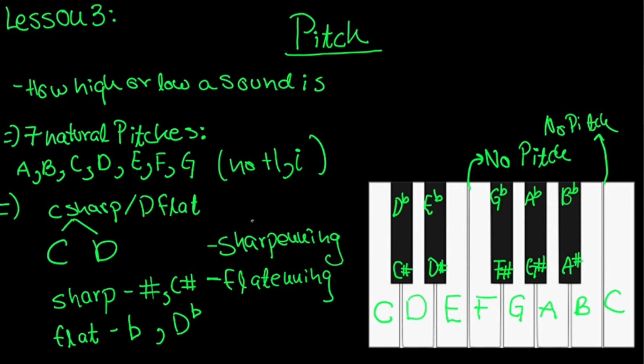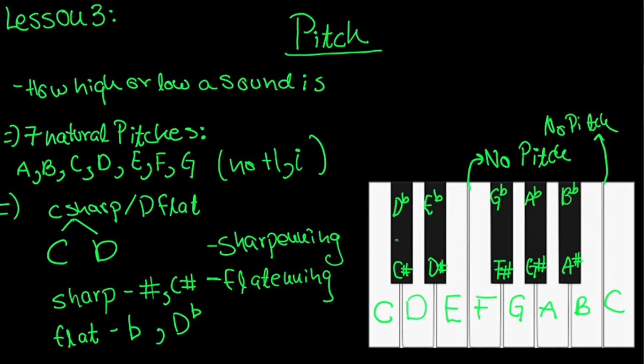So let's just recap. There are 7 natural pitches, right? The white keys on the piano, C, D, E, F, G, A, B, and we keep on going like that. And then there are some pitches which come in between these pitches. They're not as high as D, but they're not as low as C. They're right in between. So these are sharps or flats. We can write them as the sharp of the one that it's slightly higher than, or the flat of the one that it's slightly lower than.